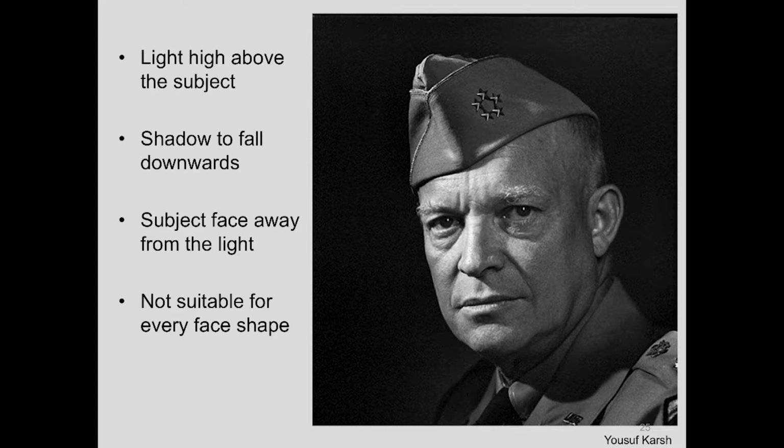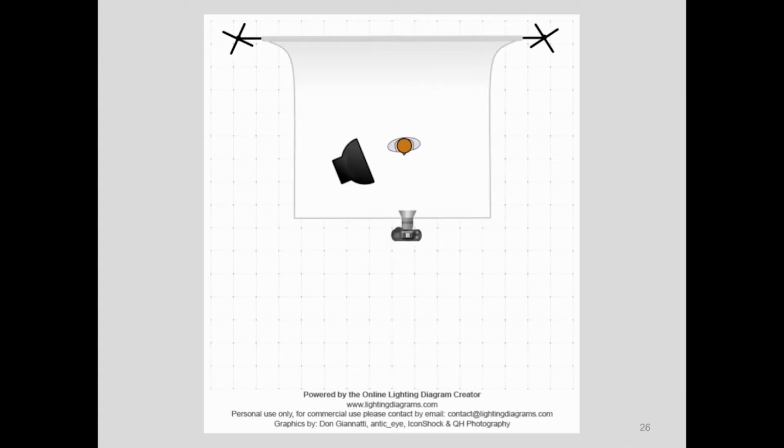And most importantly, there must be a catch light in both eyes, not just the eye closest to the light source. The lighting diagram provides some indication of the placement of the main light, but remember that it should not be at the same height as the subject, but above and angled down towards the face.